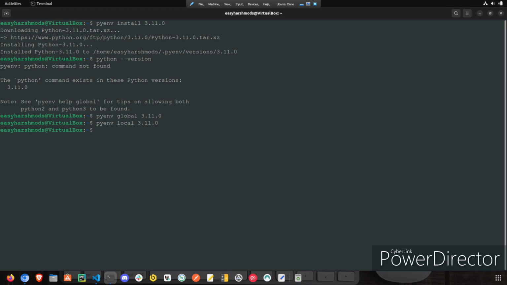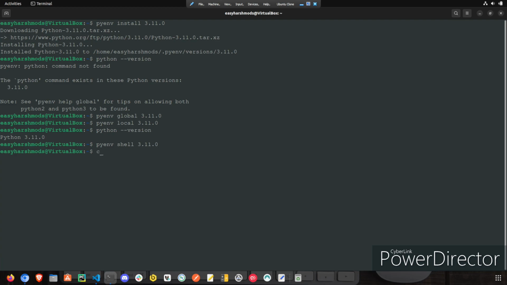Okay, let's do python. I'm guessing this would still give me an error. Okay, so this works, but let's see if we can set it to this current shell as well. All right, so all good, and we have Python 3.11.